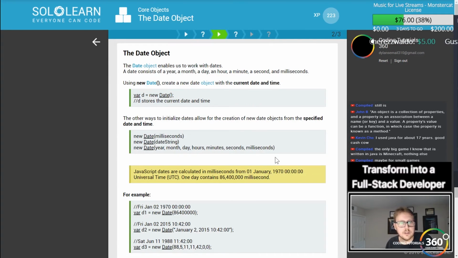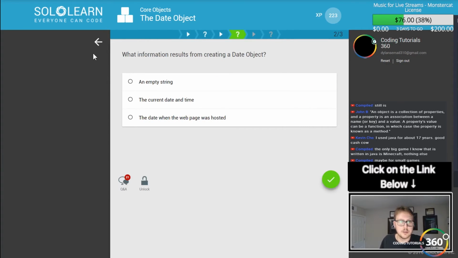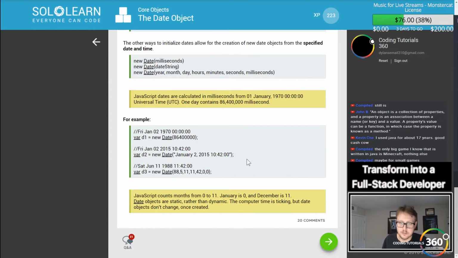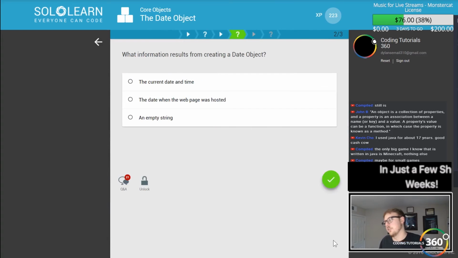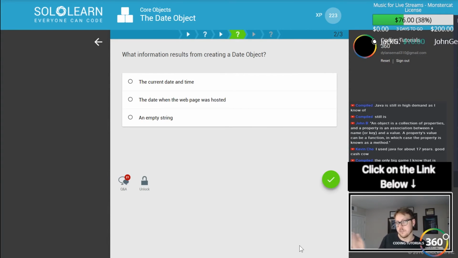The Date object, let's see here. So the Date object is another object. You use this quite a bit when dealing with databases and storing dates, which is pretty common. I do this quite a bit. So you'll have to manage your date objects. You'll use things like filters to output the date in the format you want, or to convert the date the correct way that you want. What information results from creating a Date object?